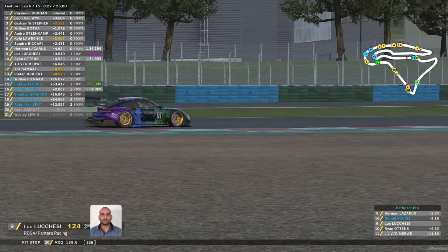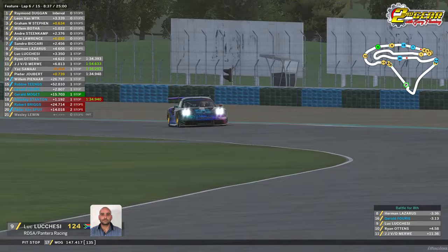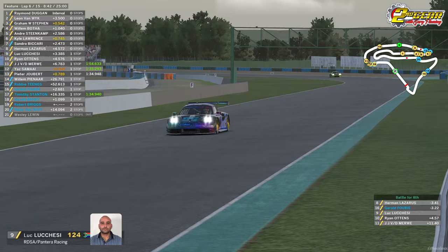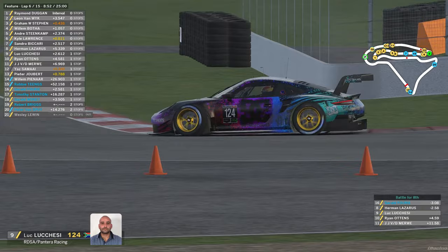A 1:34.19. Now, if you look at the last laps, 1:34.19, the man directly in front of him is Herman Lazarus. Remember, I just showed you, and he did a 1:35.6. That means that Carl has taken 1.5 seconds out of Herman Lazarus in the last lap. The only other people doing 34s are Raymond Duggan right at the front, and then Willem Wurter. Much better race, Willem Wurter, round number two.